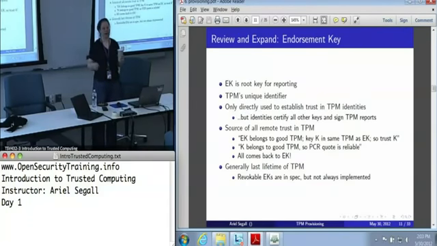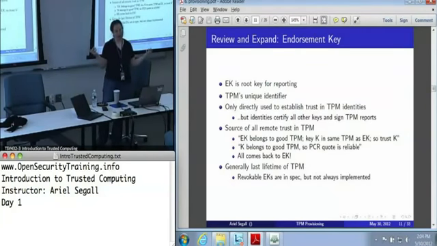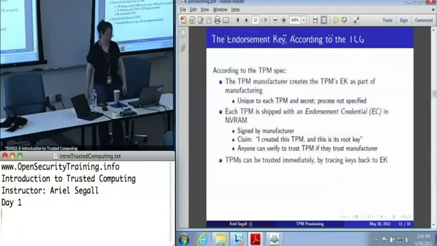There is a concept of a revocable endorsement key that I create, and then later on I say, never mind, I don't want it anymore, I get rid of it, and I can create a new one. We're not actually sure if this command has been implemented yet. It theoretically exists. Most people don't use them. They just go ahead and say the endorsement key is a lifetime key. And if you change TPM owners, you erase all the identities, but the certification that this is a good TPM sticks around. So where does it come from?